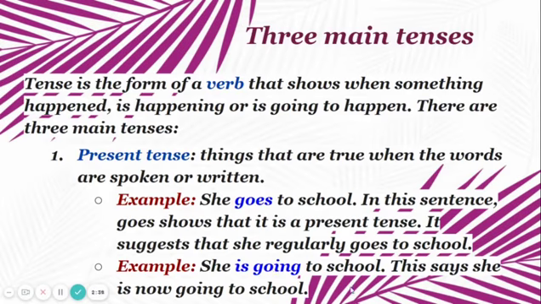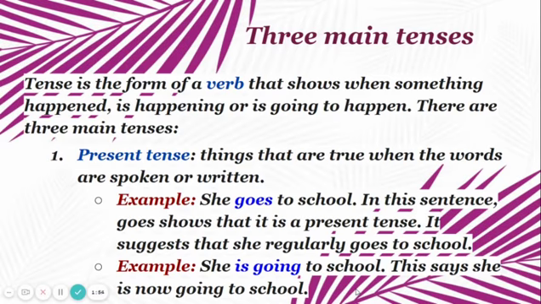Okay, now we can see the three main tenses that we need to go through in the rest of the classes. Okay, first, generally, we can see what is meant by tense. Tense is the form of a verb that shows when something happened, or something is happening, or something that is going to happen. As we have seen in the previous slide also, it is a form of a verb that shows what had happened in their life, in the present situation or in the past situation, or something that is going to happen.